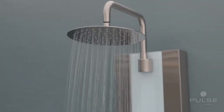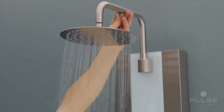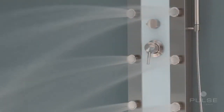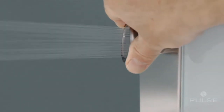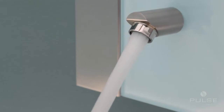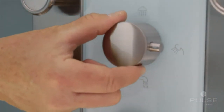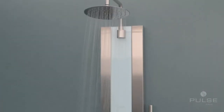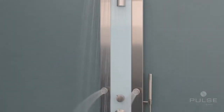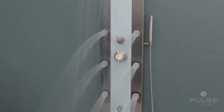The Tropicana ShowerSpa features a rain shower head with a pivoting shower arm, 6 adjustable body jets, a hand shower, tub spout, and a diverter to change functions easily. Each function operates independently for a relaxing shower spa experience.